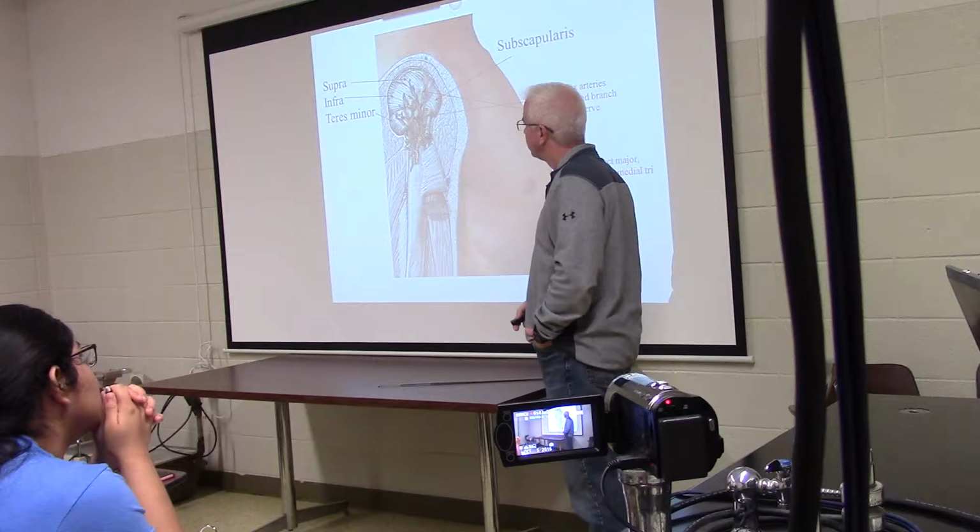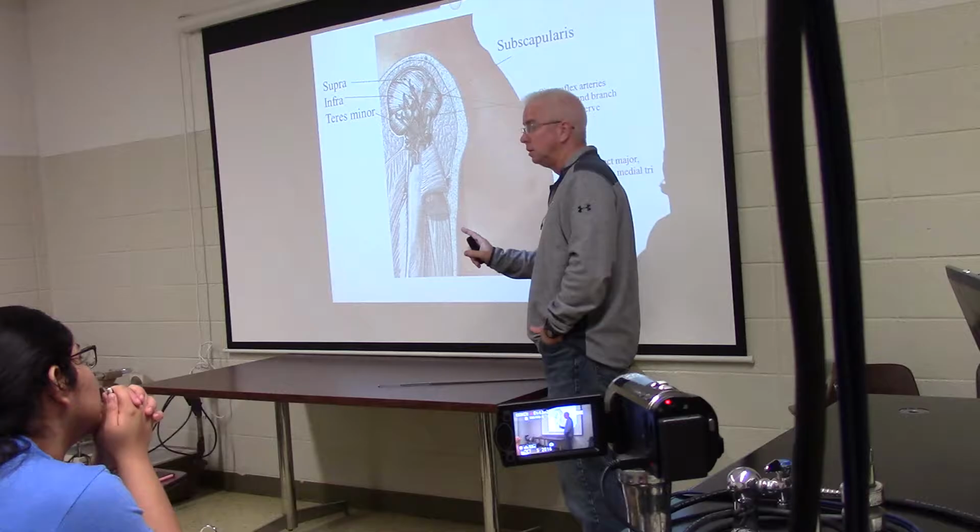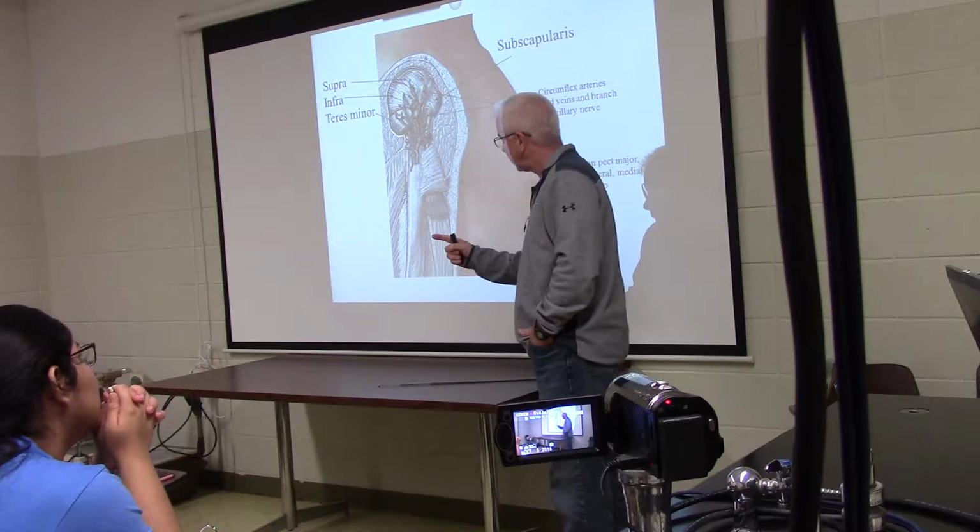This is supra, infra, teres minor. They're all greater tubercle attachments. Now, where does the teres minor attach? I haven't told you this yet. The teres minor is attached on the inferior portion of the greater tubercle. So all three of these are on the greater tubercle.